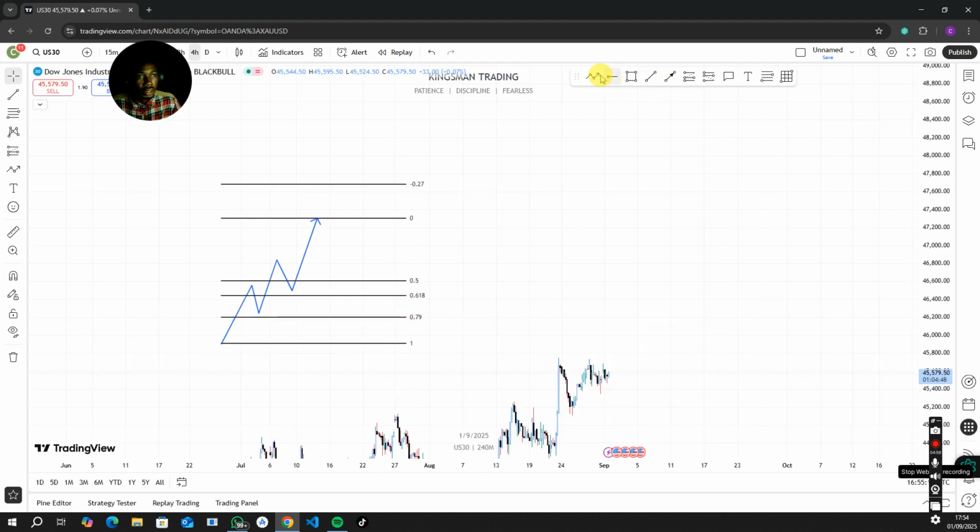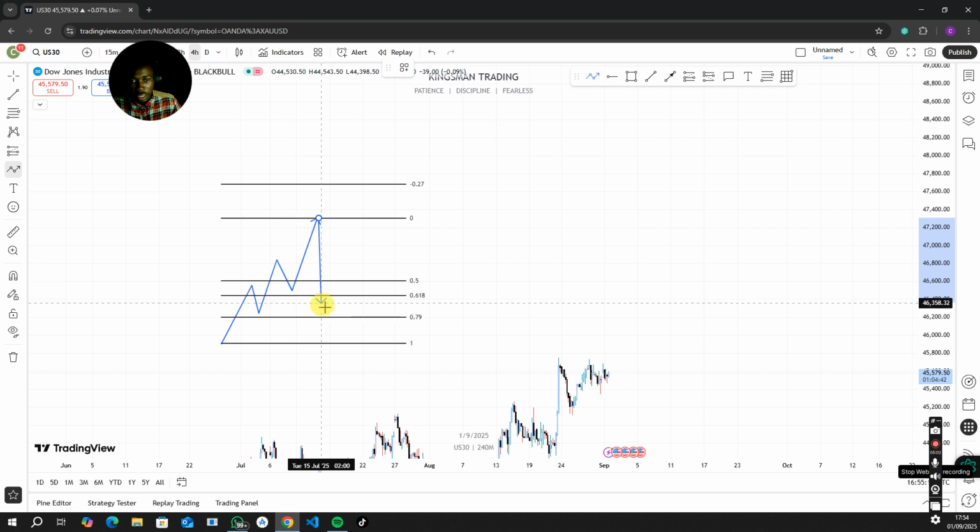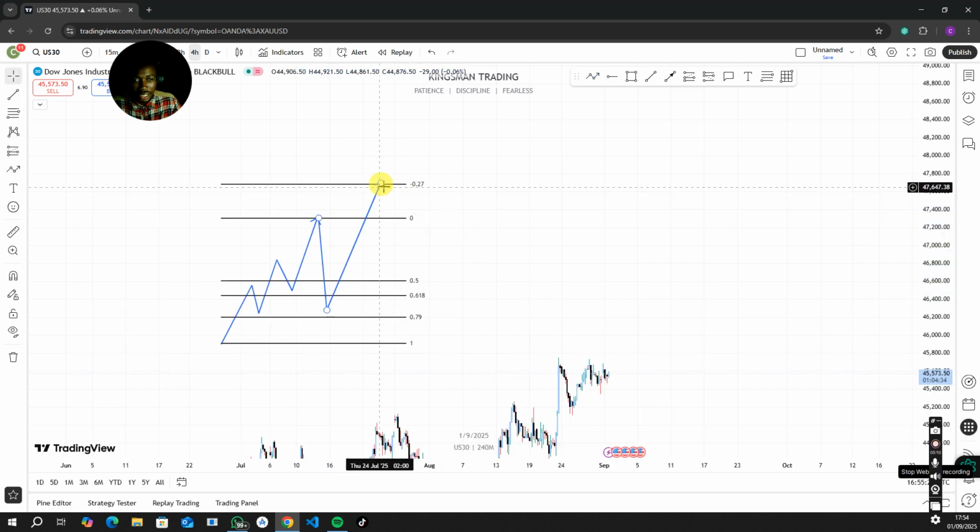So this point here now, this minus 0.27 is where price is most likely going to expand to. Let me say after taking your entry from this point, price retraces to this level, and then it's most likely going to expand. So this can be your target level. You can target wherever price is at this level. So now, what happened here? Let me explain it briefly.